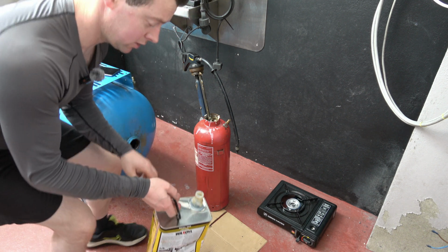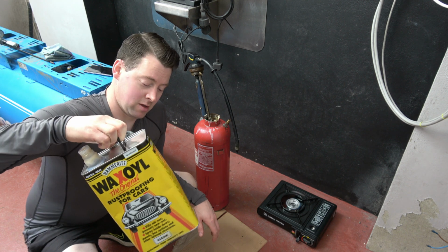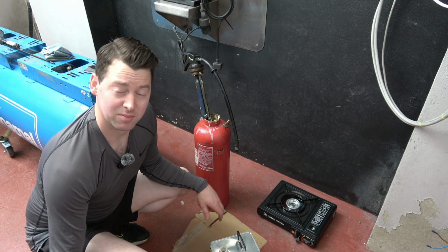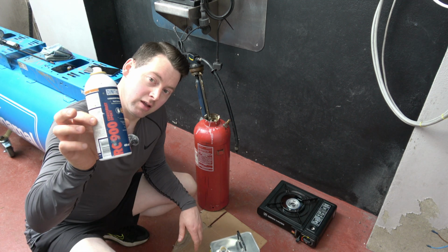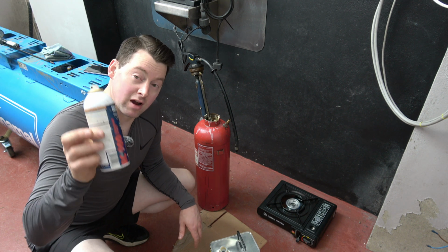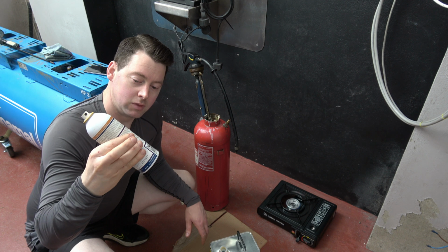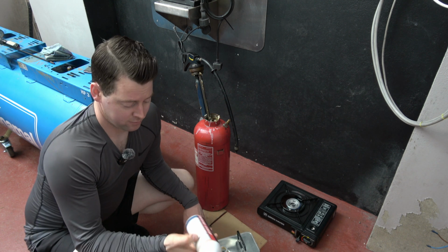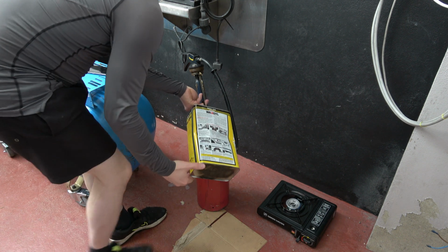So I should point out, this jar of wax was £50. So a gallon of this wax is £50, it's quite expensive. This Danitro RC 900, as I mentioned before, I swear by it. I use it for cars and car shells. That's actually £40 a tin for 400ml. So I'll pour the rest of it in here.